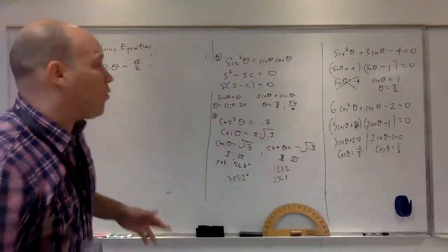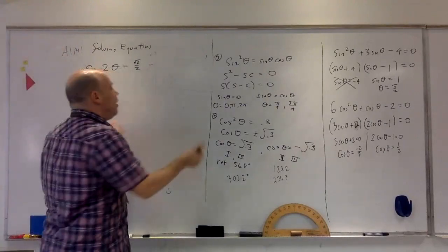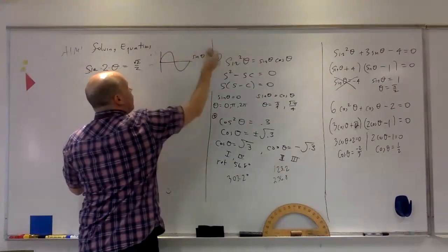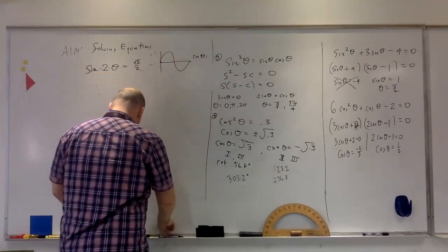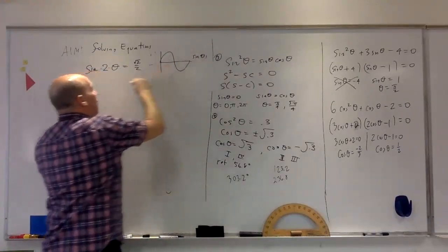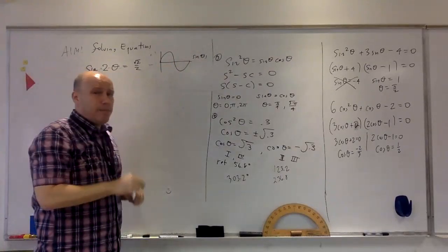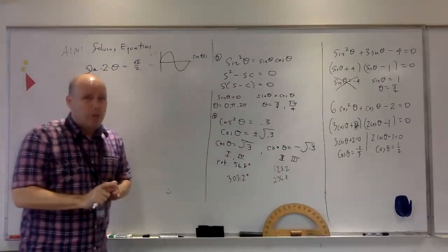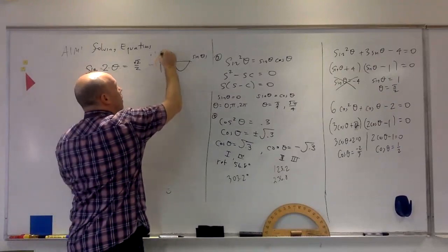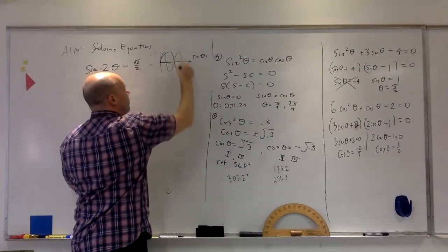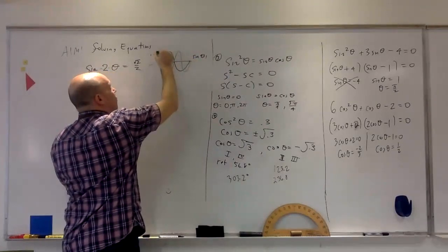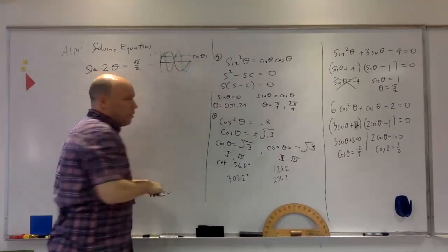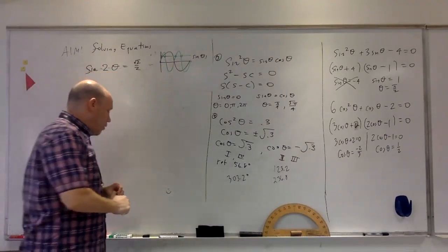Let's just talk through for a second and then I'll show you a quick technique. We know that this is sine, but if it's sine 2 theta, we know the period changes: the 2 means there are 2 sine waves from 0 to 2 pi. It looks something like this. Which means if we're doing 45, we have 4 solutions here, right? So what's the technique? What are we going to do?